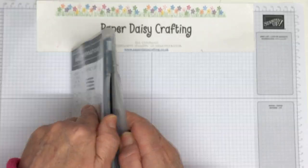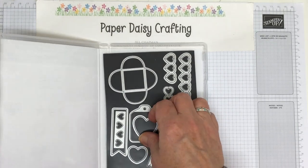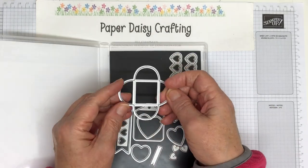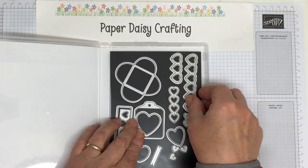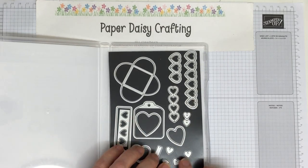I bought it as a bundle because it has these dies with it. Some of these dies coordinate with the images on the front. There's this cute little envelope. You can fold this up to make a cute little envelope. Lovely tag. And then these heart borders. So I'm going to get a lot of use out of this. Lots and lots of these little tiny hearts here.